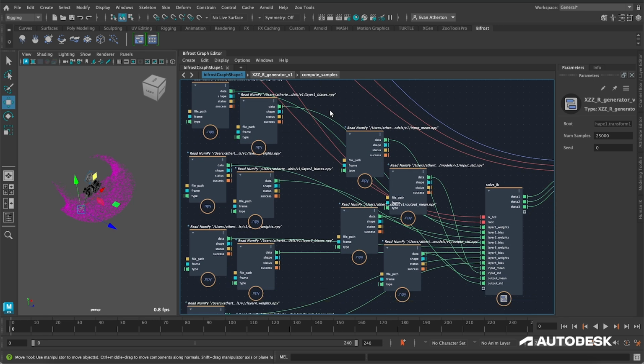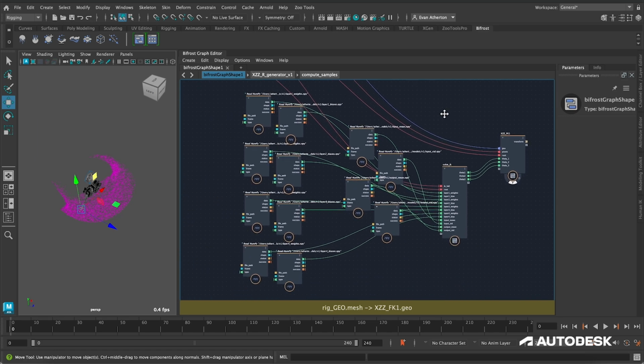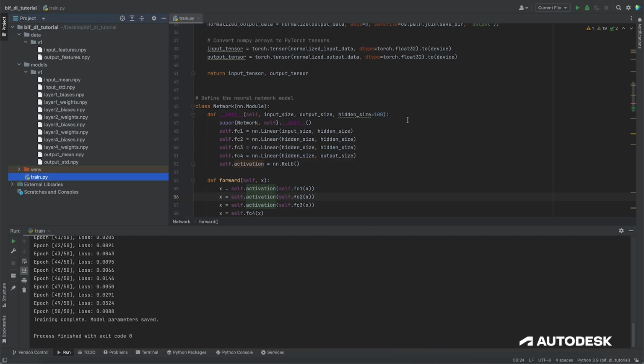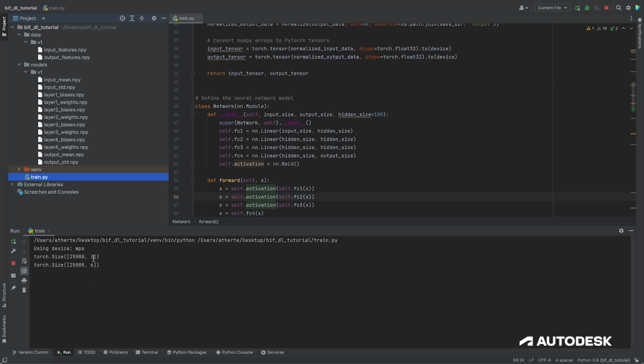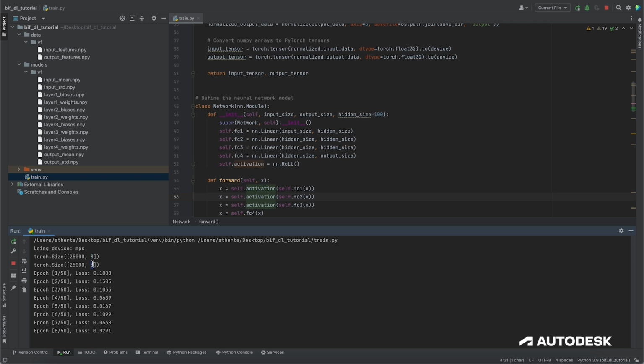Again, everything's procedural, so even though we did a lot of work to set up the initial pipeline, now we can just make these changes really quickly. Everything updates automatically, which is really nice. So I'll pop over to our training code again and train. And you'll see here we can see this change already happened, where previously these are input and output feature sizes. So where we had three input features and three output features before, we now have three input features and six output features, which matches the change we just made.